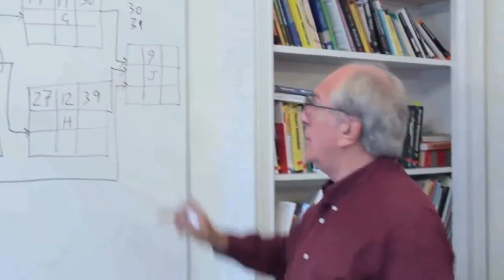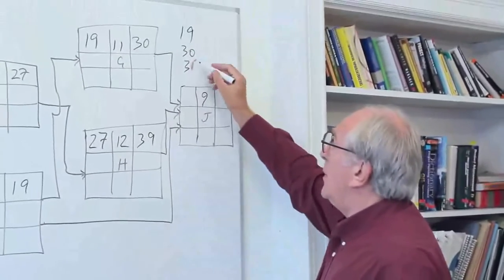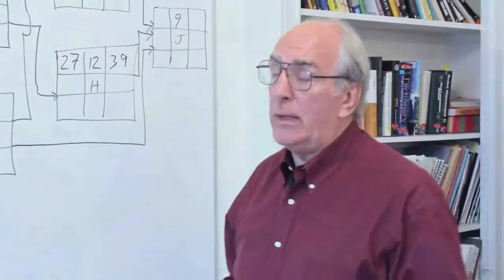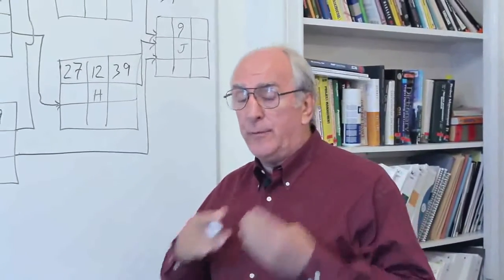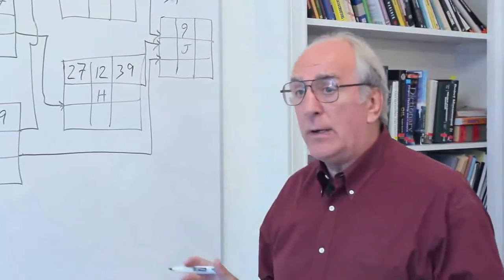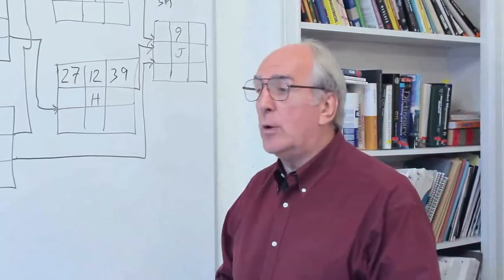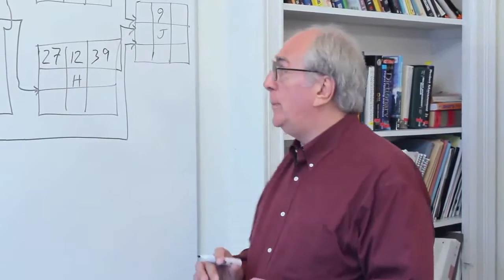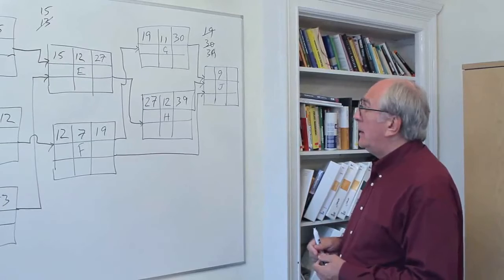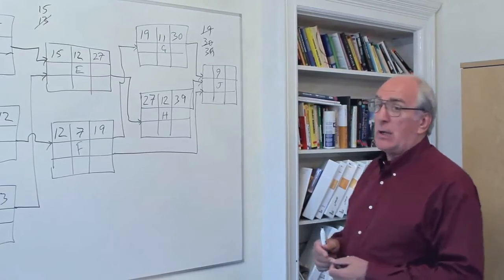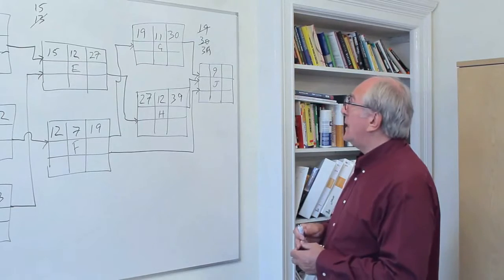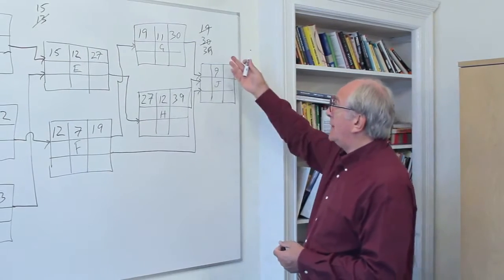And that example that we used earlier was when we had a choice, we took the maximum. And that's actually a consistent way of operating all the way through. Whenever we're doing the forward pass, we're trying to find out what is the shortest possible time we can do this work in. We always take the maximum whenever we've got a choice in this forward pass rule. So we've made the choice from those three predecessors to the start of J, which were F and G and H, and we chose between those early finishes of 19, 30, and 39, and we end up with the maximum, 39.